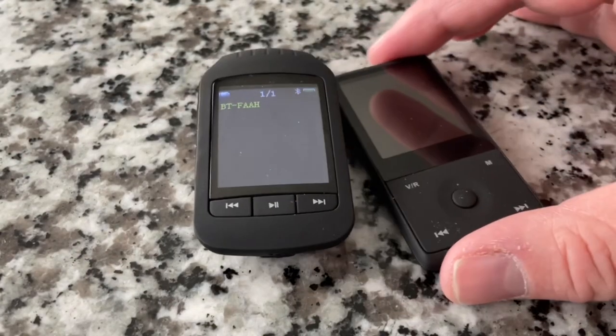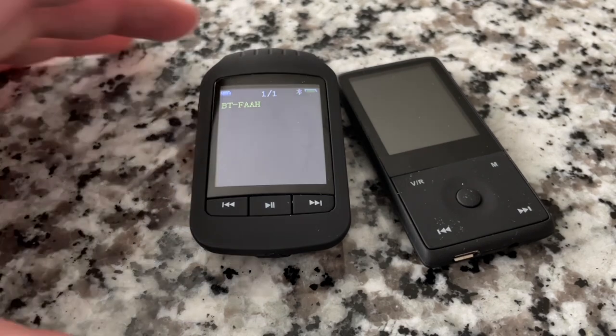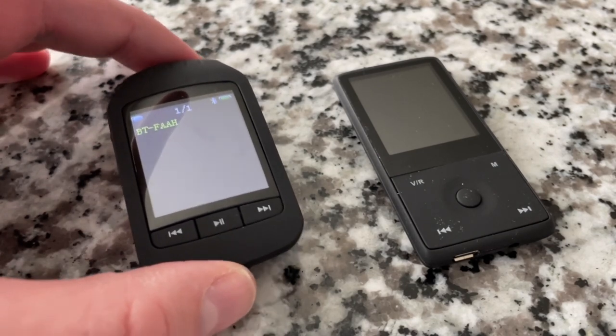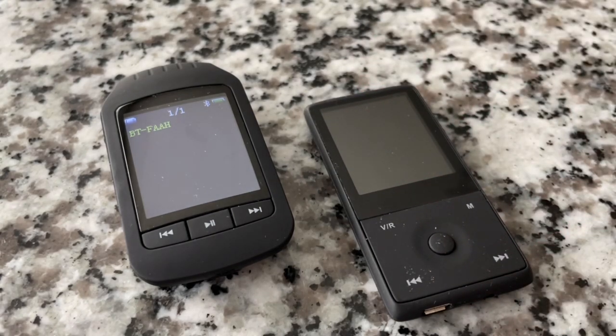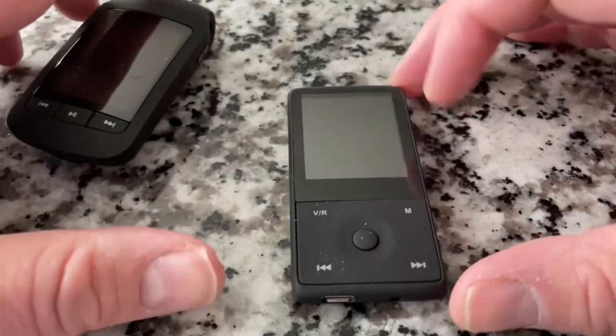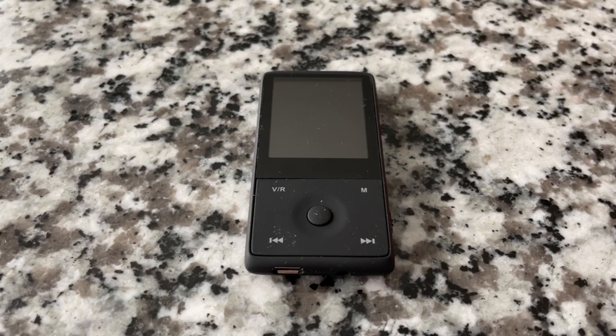I don't want to bore you by going into all the options and features. They do play different bit rate files and different file types, but I'm just in here to play hour to two-hour-long lossy MP3s. These will also do high-resolution audio and I think even wave files, so there's use case there too. My findings led me to realize that this one's Bluetooth connection would sometimes glitch and the sound would stutter, and the battery life is nowhere near what the other one is. So what I thought would be my favorite ends up being my least favorite of the two, and the other one ends up being my favorite. It's a more consistent device, it does what it needs to do, and I'm going to stick with it.